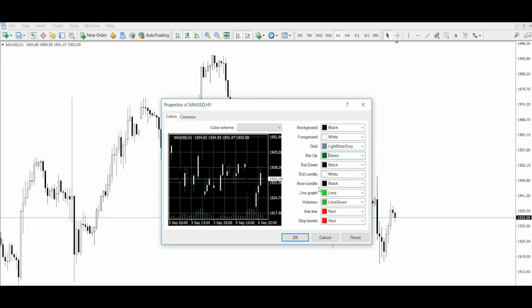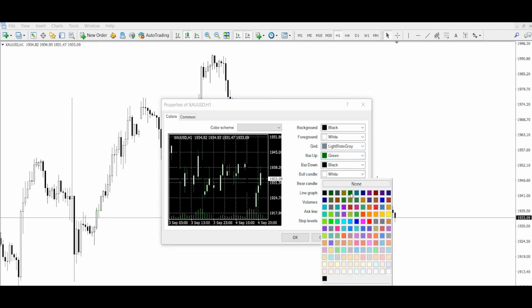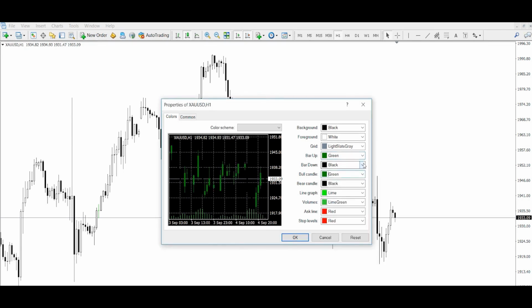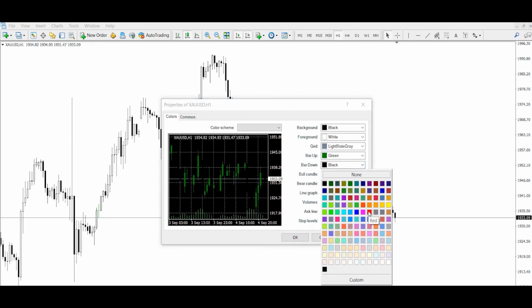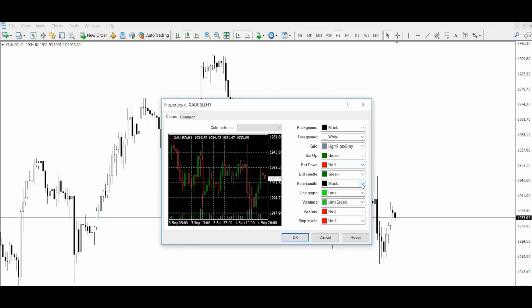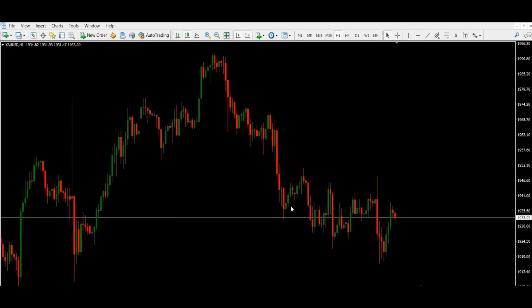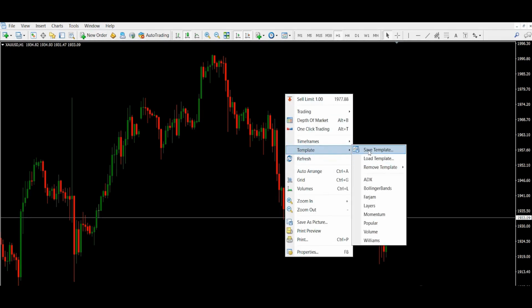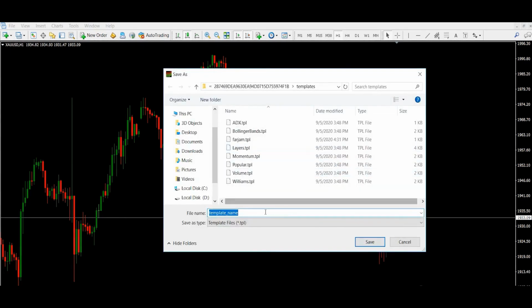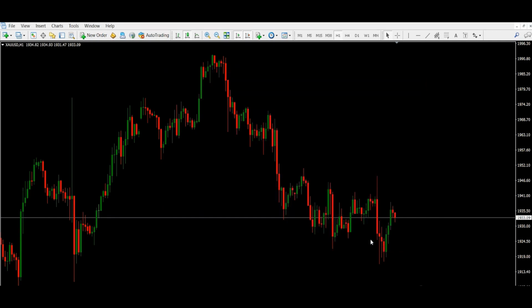So from here, for our bullish candles, which are also called bull candles, we need to select green. Now for the bearish candles, first we select the red color for the shadow itself, and then for the body of the bear candle, we also make our bearish candle red. Now if we click OK, this becomes our black or dark mode template. If we want to save this template, we right click, go to the Save Template section, and here we give it a name. For instance, Farjam 2. So we understand that Farjam is our white template and Farjam 2 is our dark template.